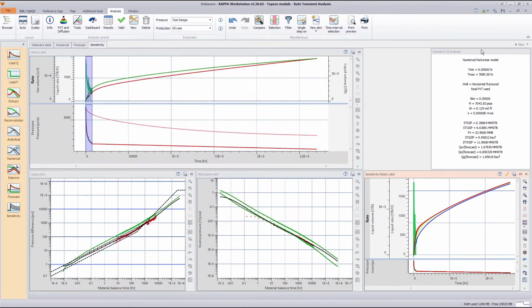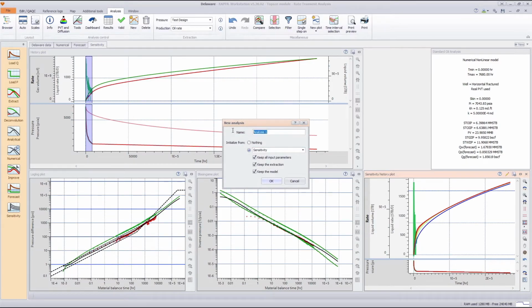When we get the same XF with a higher number of fractures, we don't really get a benefit in the total recovery. We're just speeding up, moving that recovery earlier, so it can be completed by the economic analysis, and we can see whether this intensification of reserves makes sense. And I will create a copy of the sensitivity to illustrate another idea.